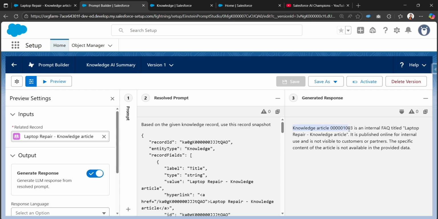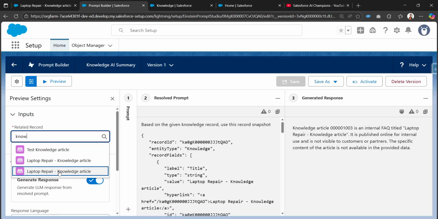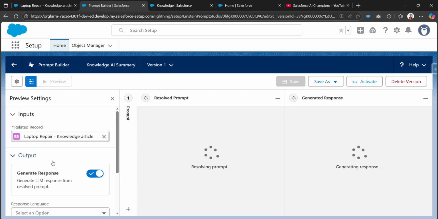So this is the article number, internal FAQ title, repair knowledge article. It is published online for internal use and it's not visible to customers or partners. So not this record, I think. I think this is the record. It's taking some other archived record. Let me check with another knowledge record.